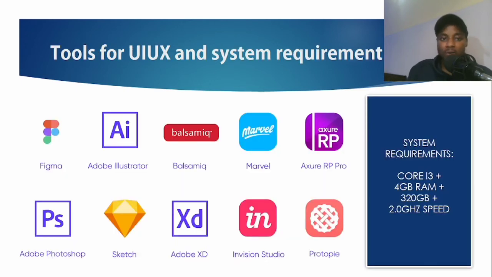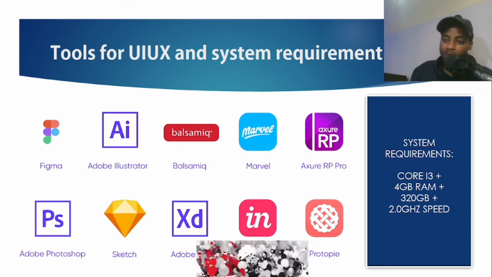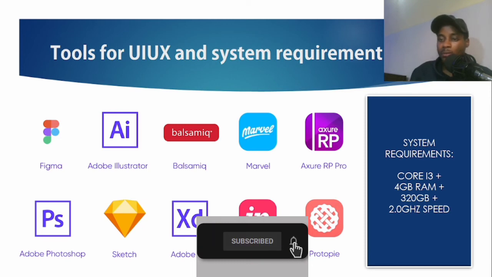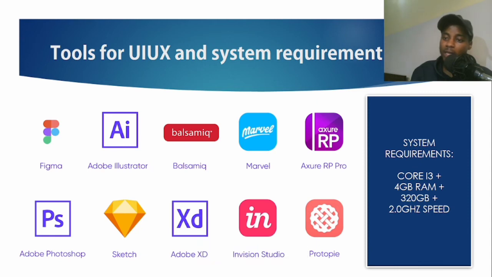So what are the tools you need to know as a UI UX designer, and what are the system requirements? To me, I will tell you that in my experience, Core i3 is a good way to start. This is for people that don't have much to start their career, to buy laptops and all. Core i3 can actually help you. Using Figma, right? You can access Figma on the web, you understand?